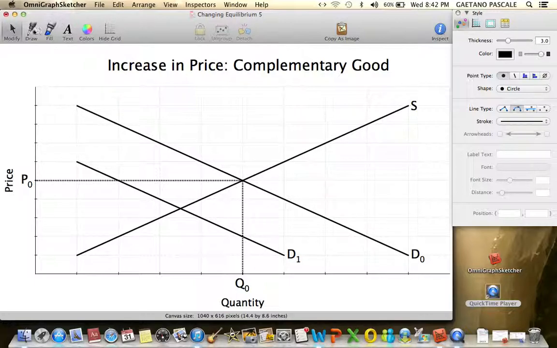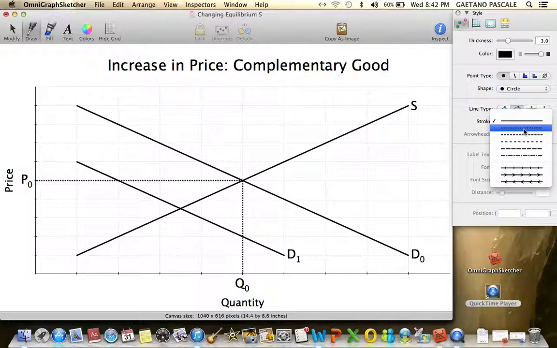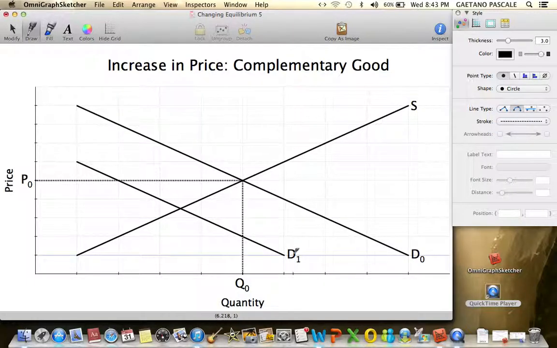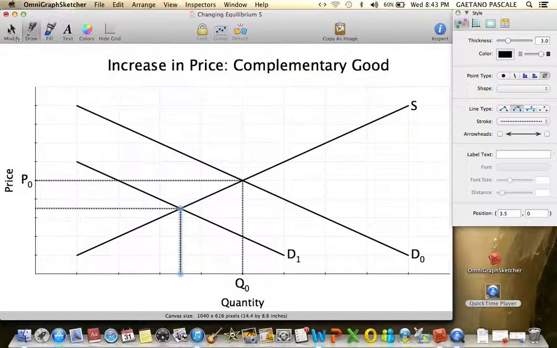So what is going to be the new equilibrium price? It's just where our new demand curve intersects the original supply curve. So if I go from the intersection point of supply and demand straight across, and the intersection point of supply and demand straight down, that gives me the equilibrium prices and quantities. So this is P1, that's our new equilibrium price, and this is Q1, which is our new equilibrium quantity.